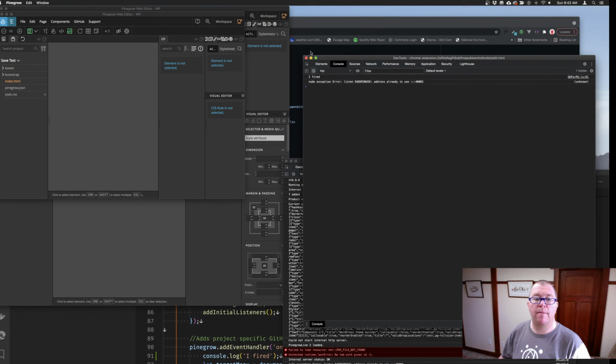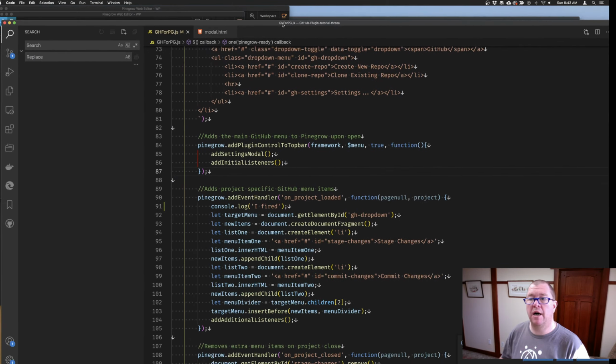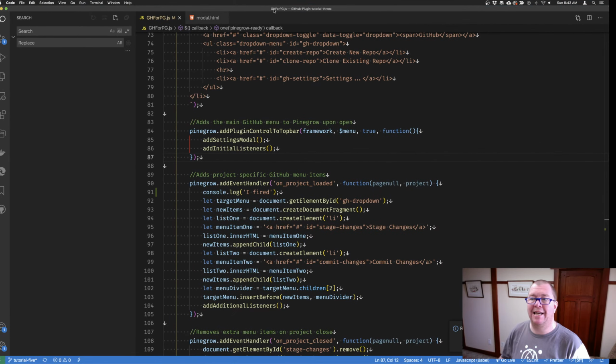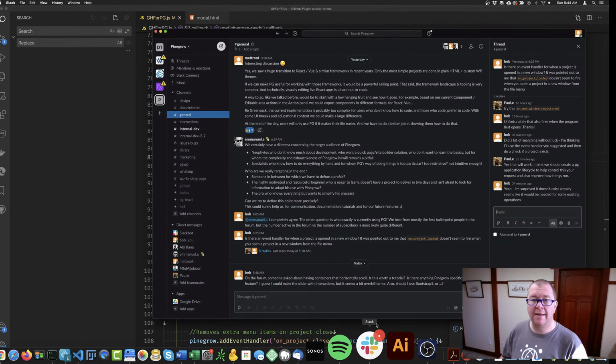so we have a problem in that when we go to add our additional items, they're not getting opened if we open a project in a new window. So we're going to have to alter this event handler. And I've looked through all the different event handlers that I could find within Pinegrow, and none of them necessarily worked out how I'd like them to.